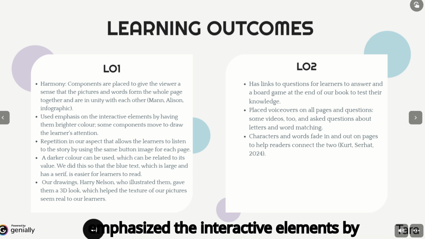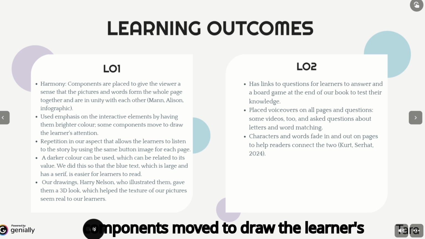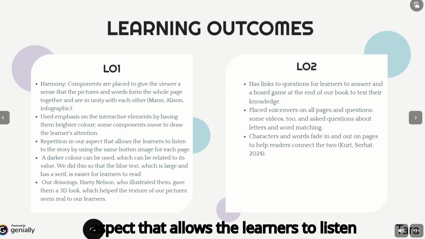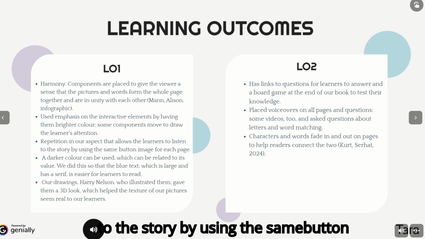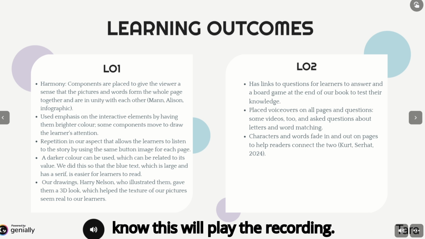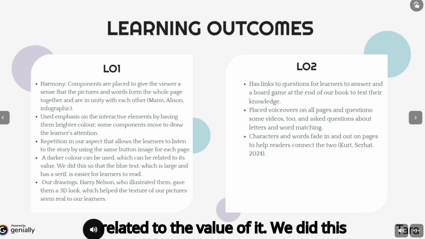Our group also emphasized the interactive elements by having brighter colors, with some components moved to draw the learner's attention. We also used repetition in our aspect that allows the learners to listen to the story by using the same button image for each page, allowing them to know this will play the recording. We also used a darker color, which can be related to the value of it.